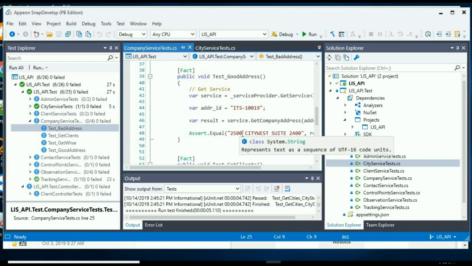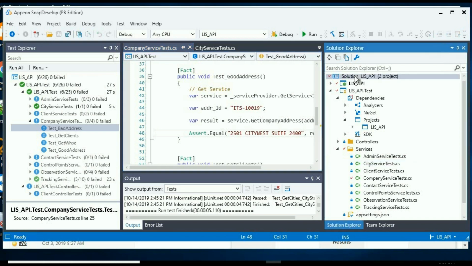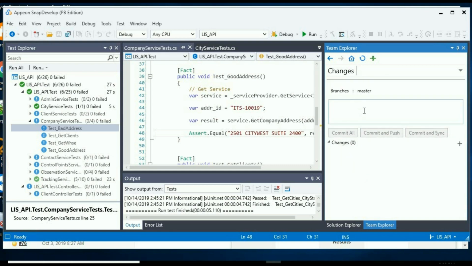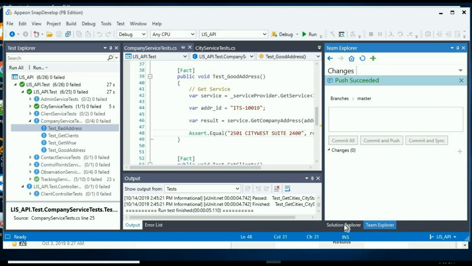And so I'm just going to modify this slightly. And this should cause the test to fail. So if I commit my work, so I'm committing and pushing that. You can kind of see how that works.